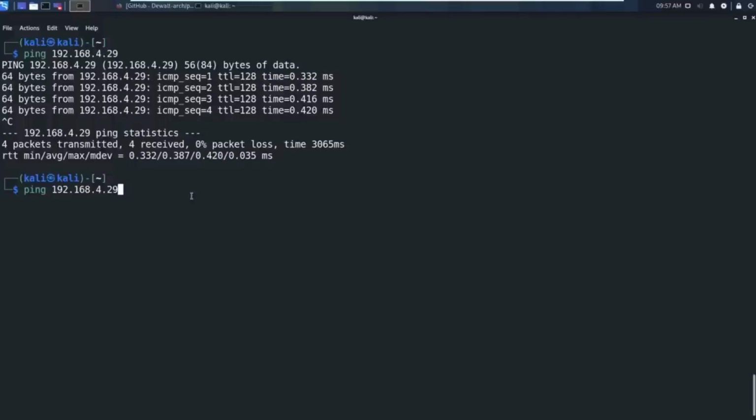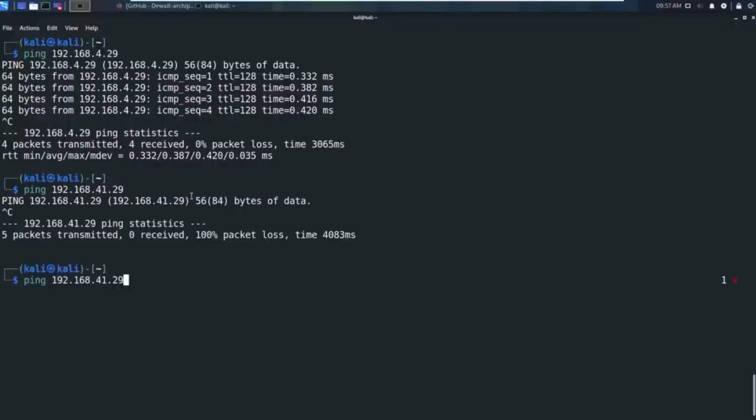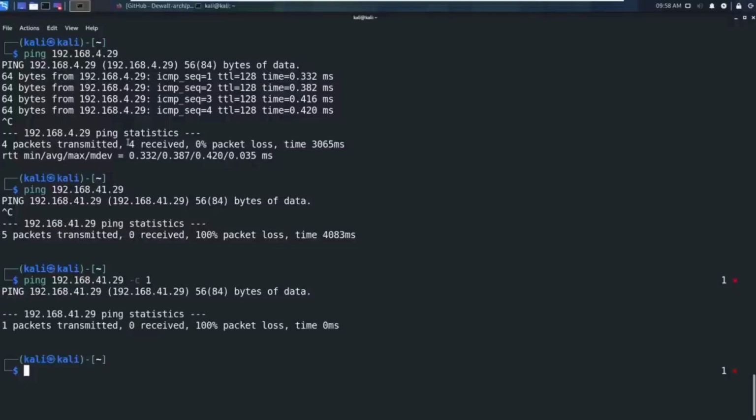If we were to ping something, let me do like 41, where we just don't get any data back. Okay, let's try this a different way. Let's do a count of 1. -c of 1 will do a count of 1. It's going to try to send one packet over and see if it works. Nothing's happening, right? It's trying to transmit that packet. You can see that it's getting 0 received here, where here it's getting 4 received. No data is coming back. It's just not doing anything for us.